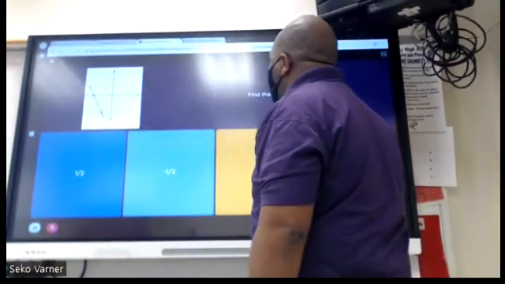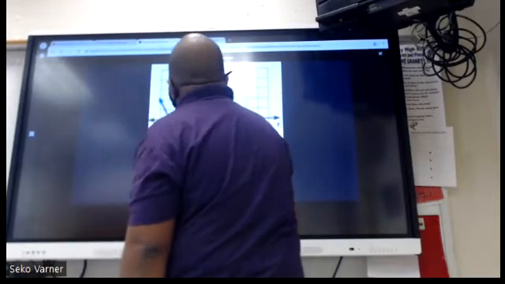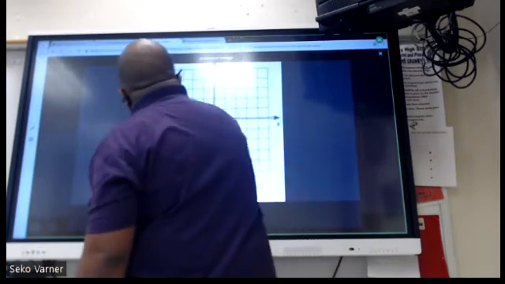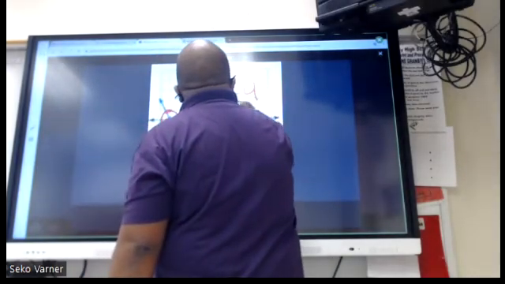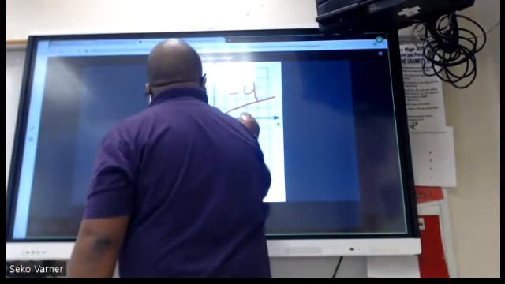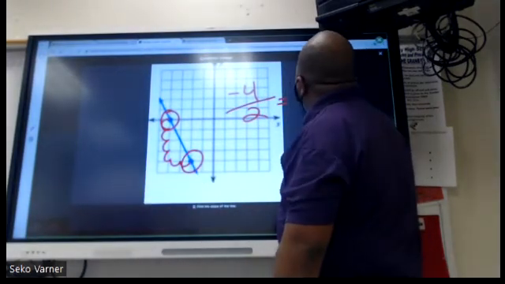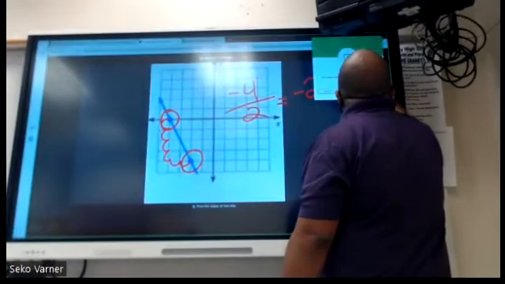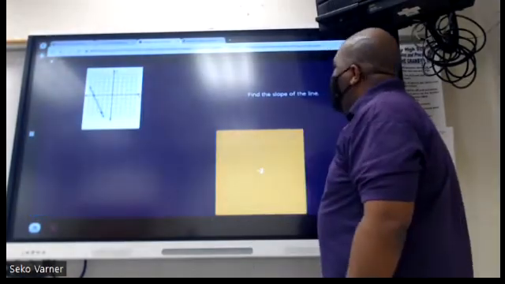All right, so we already found the slope of this line, didn't we? Let's do it. Right here, we went down. It's a negative line, so we go down 1, 2, 3, 4. I think we did this one already. We went over 2. 2 goes into negative 4 twice, so that would be negative 2. So our slope here is going to be negative 2. Let's see if negative 2 is an option. Here it is. All right, so you have your cheat code on the side.